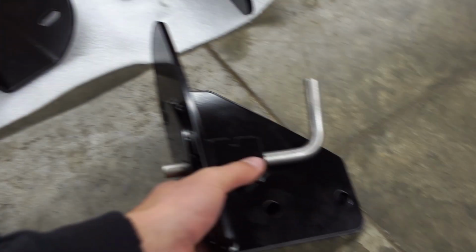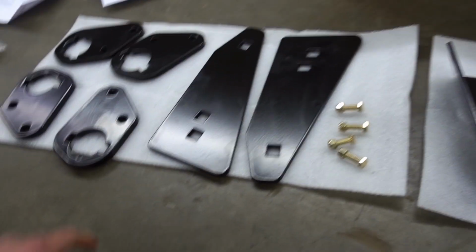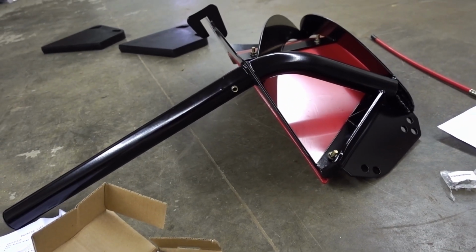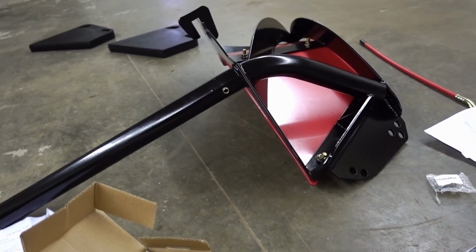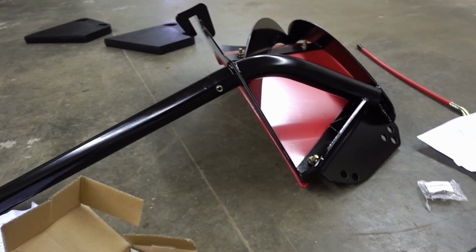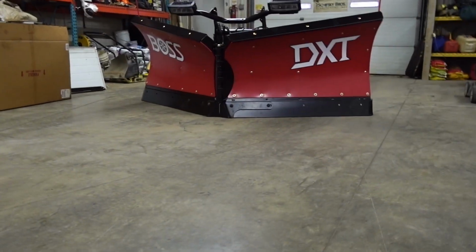These things go on the top and these go on the top, so you can just latch that, and that's what holds them on, is this, and then these with your main beam there. So they're easy to take on and off. If you have a site that you want them on, put them on. If you want to just throw them back in the truck, you're done with them, take them off and drive down the road.